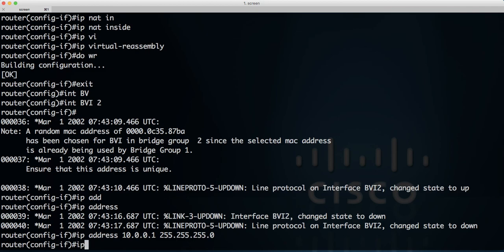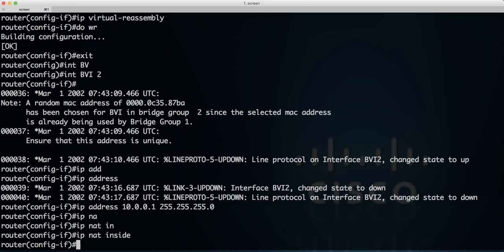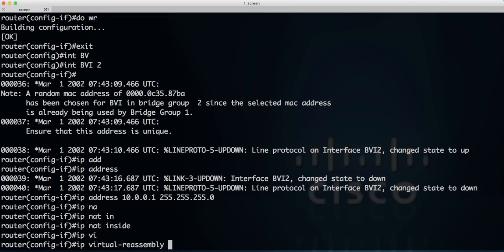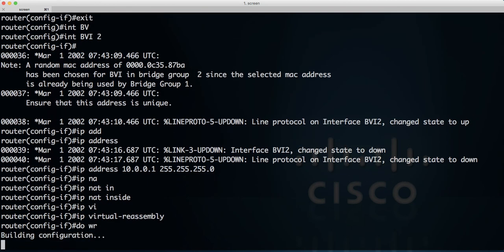Same IP nat inside. Save our configuration.